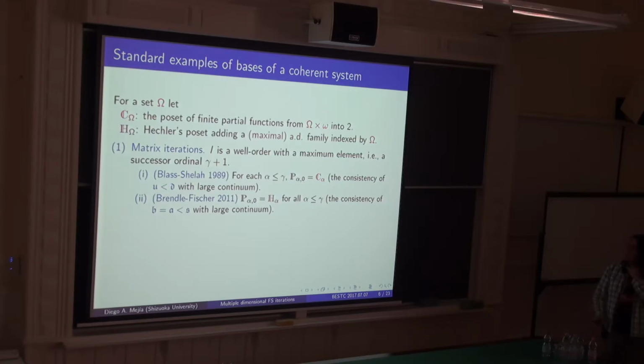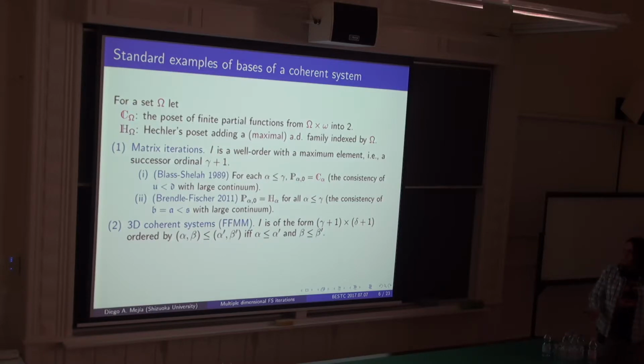And now in Brendle and Fischer, instead of Cohen forcing, they looked at the Hechler poset adding a mad family. So the point was to add in this vertical section a maximal almost disjoint family that you could preserve through your parallel finite support iterations. Through that theory, they could succeed in making a smaller than s in models with large continuum. I should also mention a third example, which is very recent, by Dow and Shelah, where they constructed a model with finite support iterations where the splitting number has singular cofinality. But that construction is much more complicated, as it uses more sophisticated forcing posets.